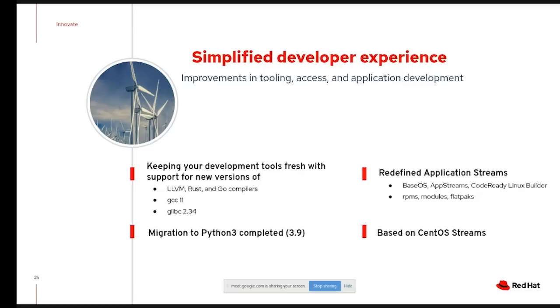One thing I can say with confidence, though, is in RHEL 9, we have finally punted Python 2. All right. And so the migration to Python 3 has been completed. Though admittedly, the Python version that we standardized on for RHEL 9 is 3.9. I know everybody keeps asking me, where's 3.10? So perhaps another module coming soon in AppStreams with a future minor release of RHEL 9 may begin to give us a later version of Python to be able to play with.